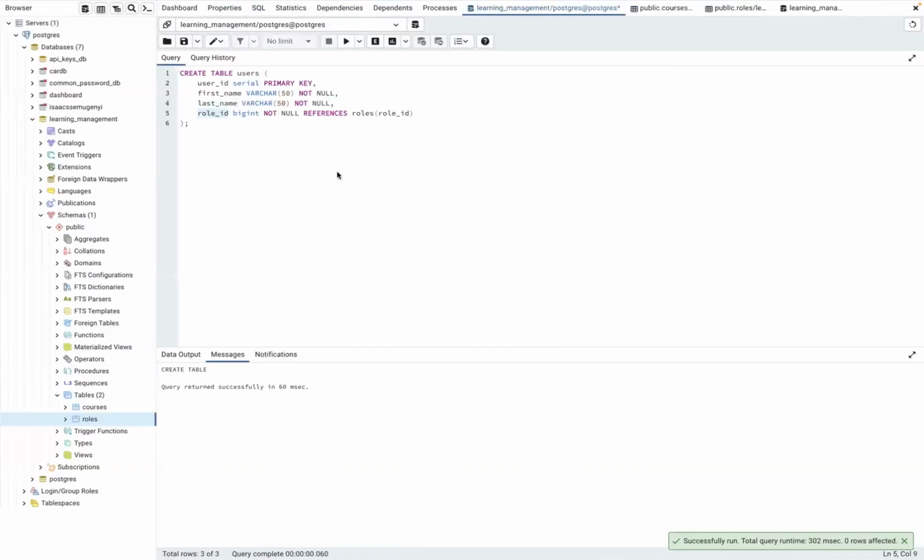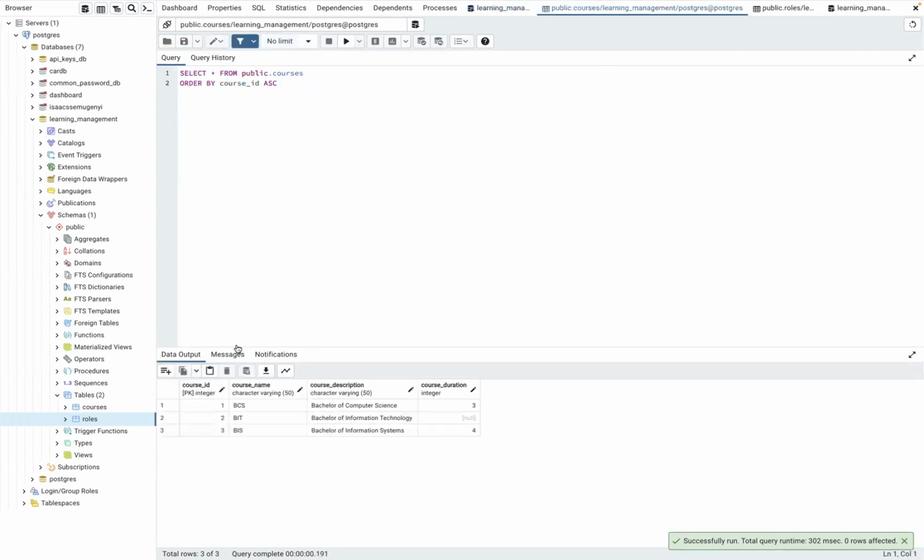The role ID that we've created in the users table should always check, when you are creating a user, that the role you assign to a user already exists at the other end. Otherwise, it won't create this user. And this is the word references, and we say references role ID. This role ID you see in the bracket is the role ID we have in the roles table.